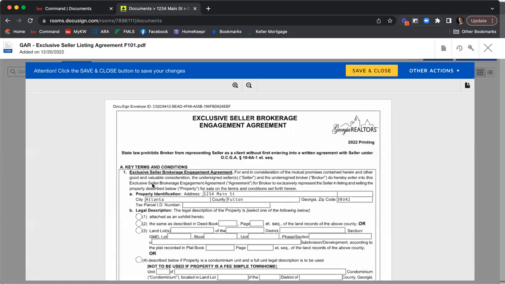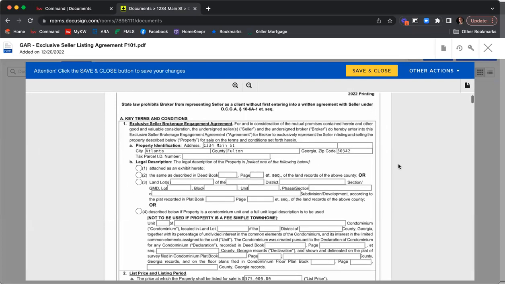All right, and just like everything we've done so far, we'll start at the top and work our way down, filling in the information. So we can see here some of the information about the property address has been added. That is because we filled it in on the details tab, so that is great. I am missing a tax parcel ID, so I would just get that from the tax records. And for today, I'm just going to make up a tax ID number.